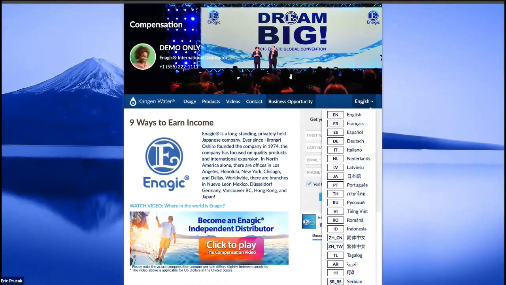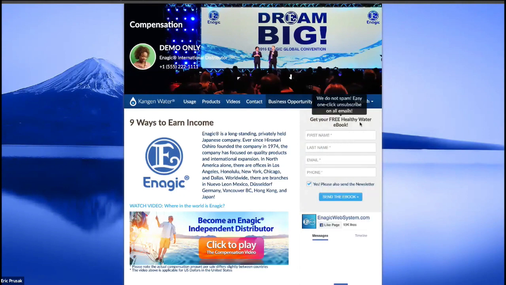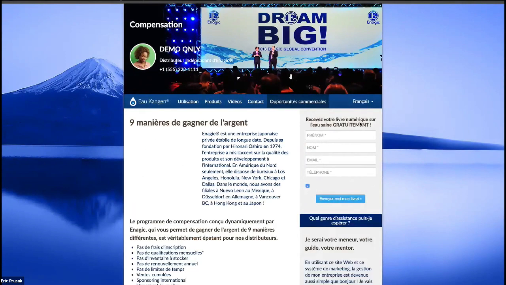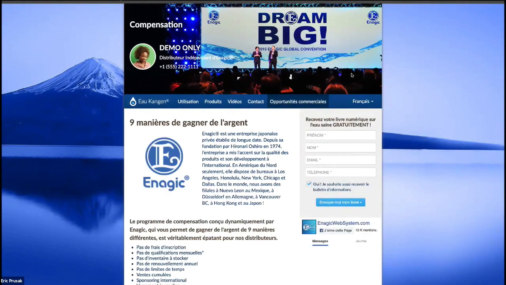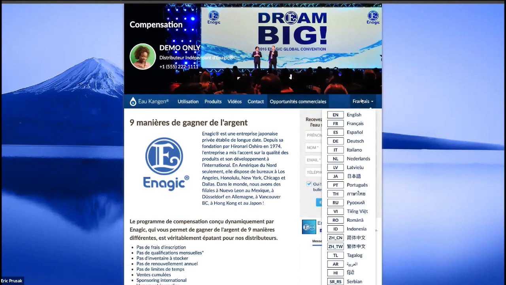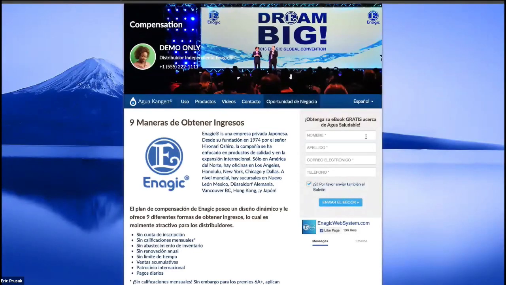All right, and here's where we adjust all of the different languages that are available, and it's as simple as clicking there. And I don't know if you mentioned this, Daryl, but if you're in anywhere that's a French-speaking area, or France itself, what's great about this website is it actually detects where the person's coming from via IP. So if they come from a Spanish-speaking country. Quick correction on that, Eric. It's actually not by IP. It's detecting their computer. I did that specifically because I live in Costa Rica and I can't stand getting Spanish websites all the time. So it's kind of a pet peeve of mine. What I do is I detect their.